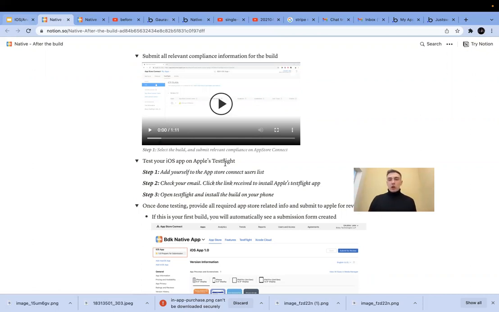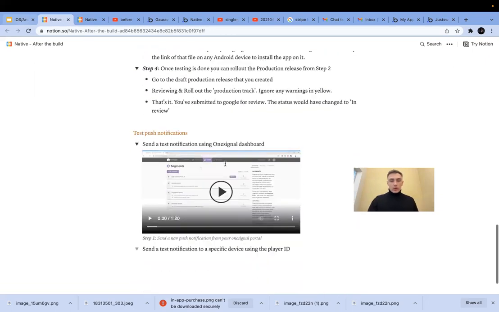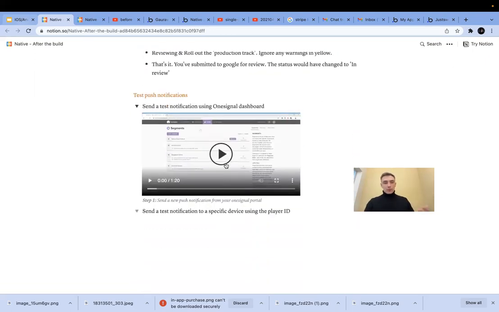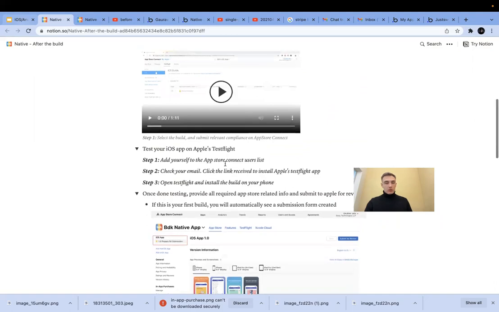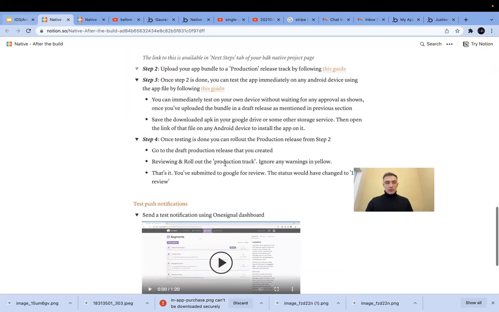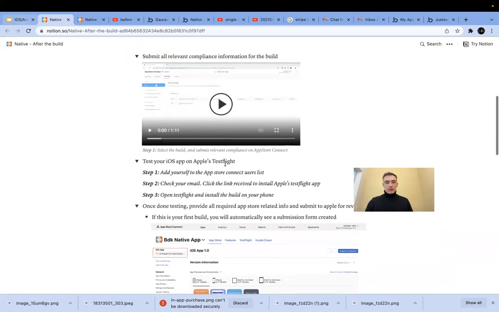For compliance, you need to prepare a terms page and a privacy page, and provide them before you send for review. Also, you need to include them in your app, for example, links in profile settings. Once you do all this after your build request and before review, you are ready to submit.